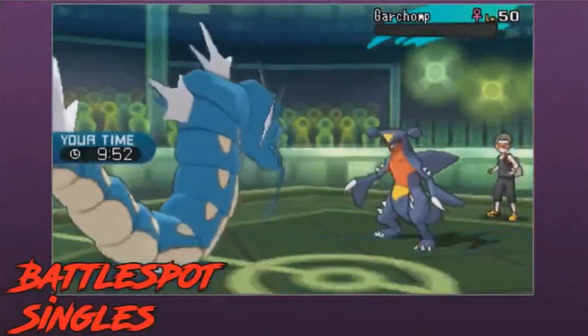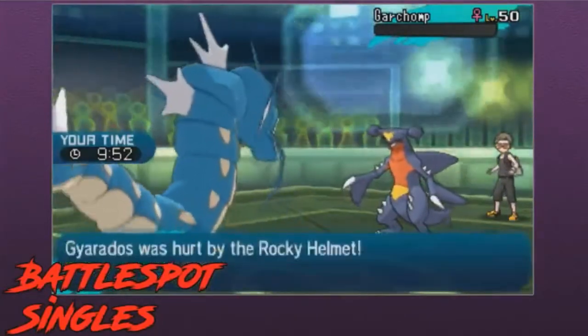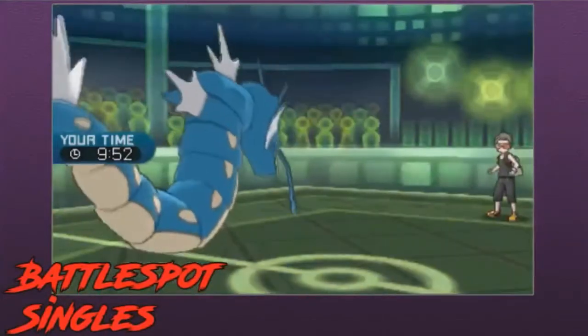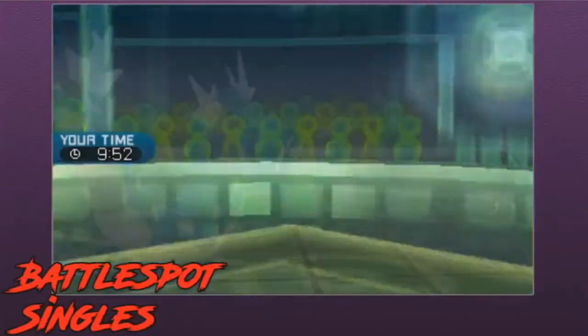So yeah, that's what you get for being greedy. He does get the Rough Skin Rocky Helmet off on us once again, but that is fine. We got rid of the big threat to Gyarados. And now we just have to worry about Venusaur, which I assume comes out here if he has it. Yep.